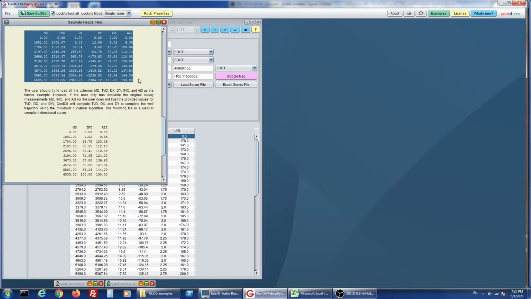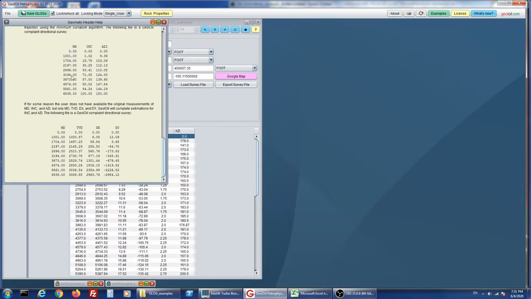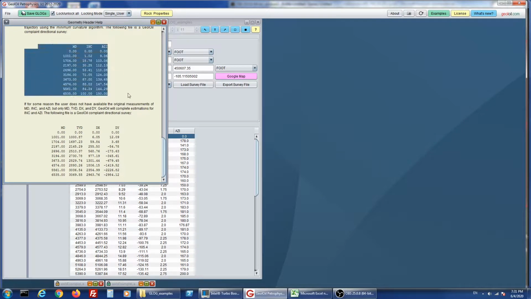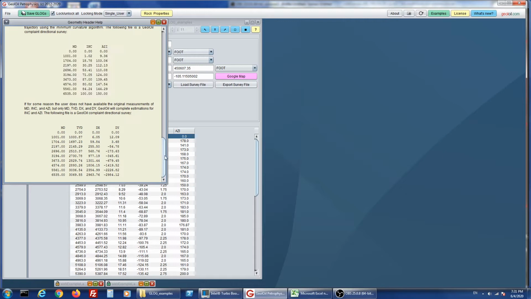So if you input that information, it will honor exactly that information, and it will consider the deviation survey file. It will make some internal verification, but it will try to honor it as long as the information is correct. Okay, but the standard way is to use the original data like this one. We're about to check this more and more.